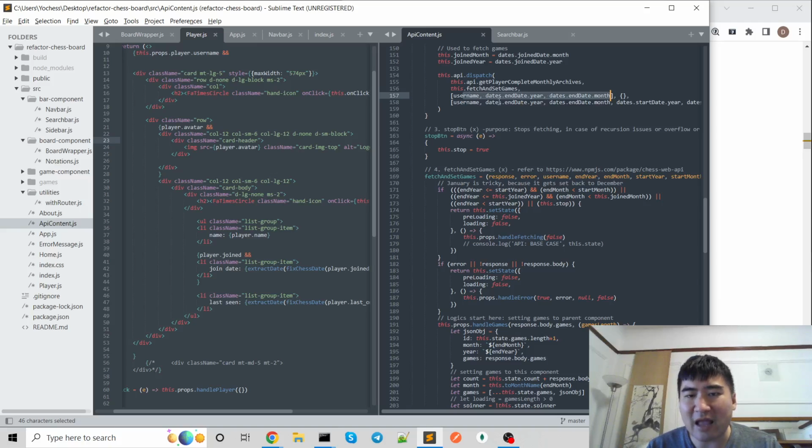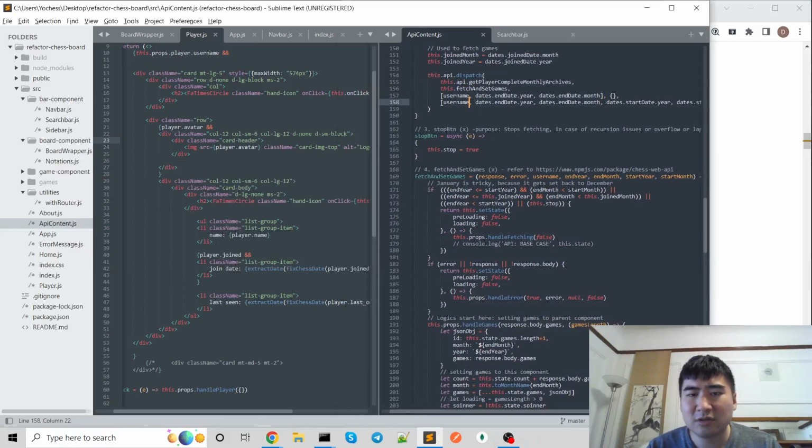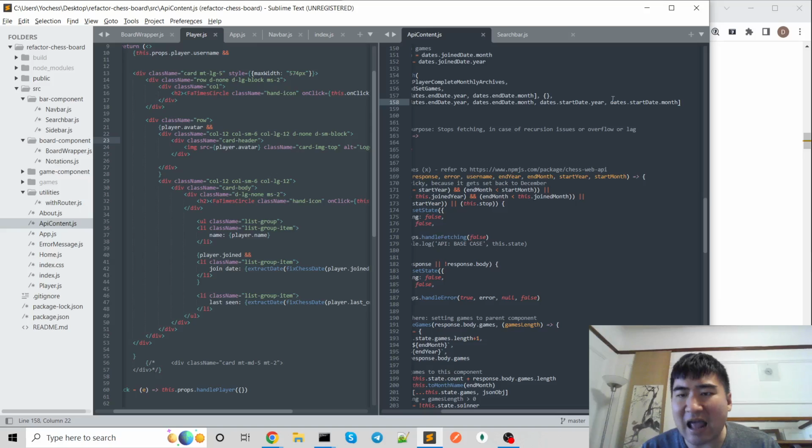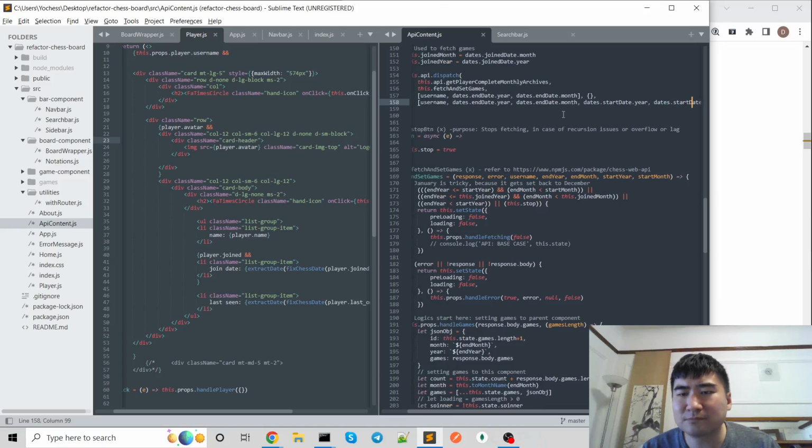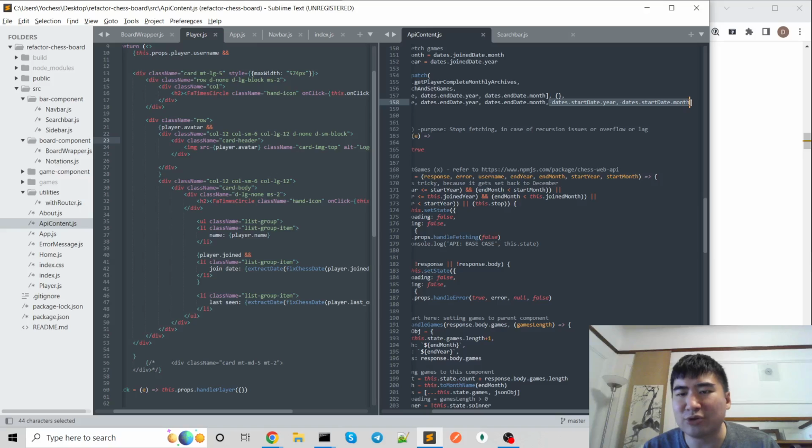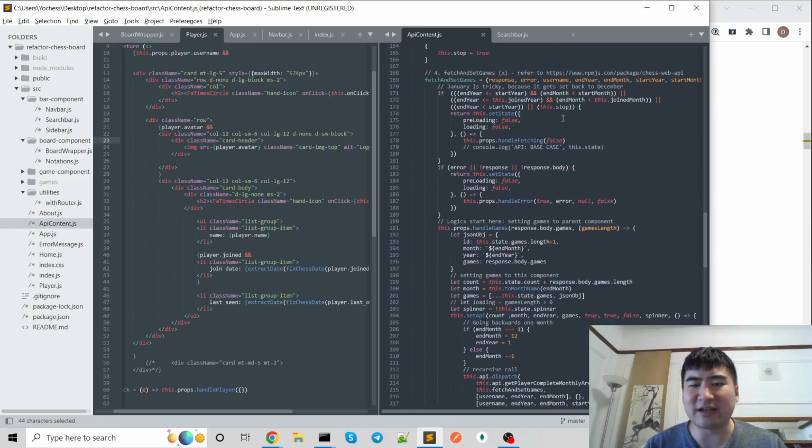And then in the next parameter, I'm passing another option, which includes the same thing, as well as the start date, the start year, and the start month. So this is just to set up a recursion call. Once we reach the base state, which would be the start date, the function ends. You'll see what I mean once we get to that.